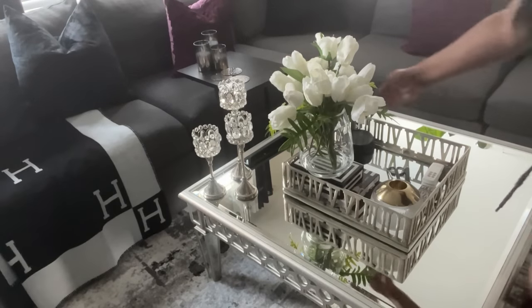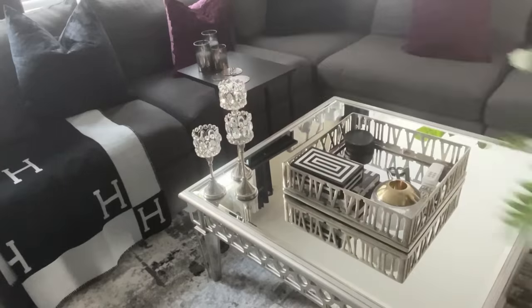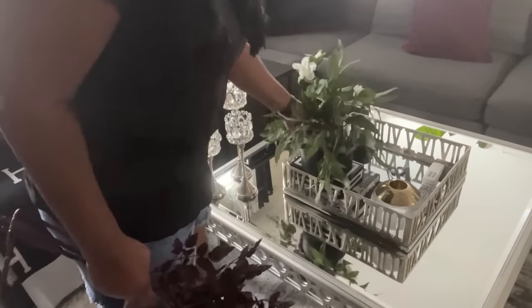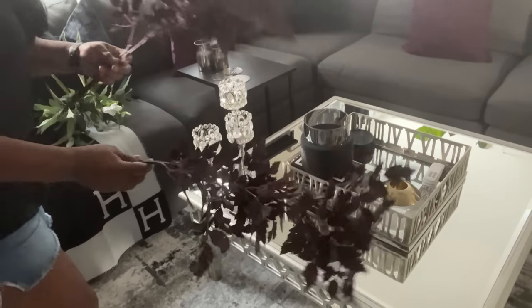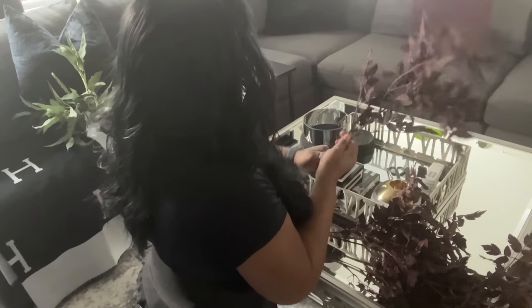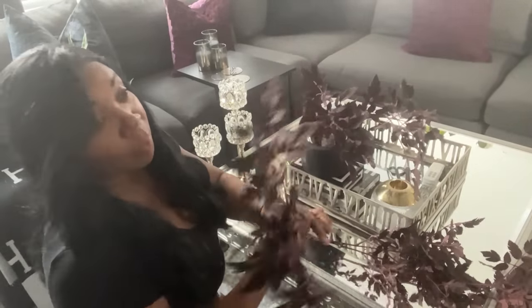Okay, so this is the floral arrangement we currently have on the coffee table. I'm going to switch this out and we're going to use these, which I think are really pretty. So I'm going to take this vase and we're gonna sit it back over here because I like the black. And I think the black and burgundy should play really nicely together. So we're gonna have to bend our stems and stick these down in here. And hopefully it works.